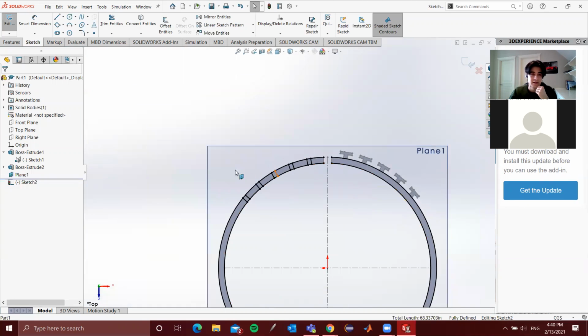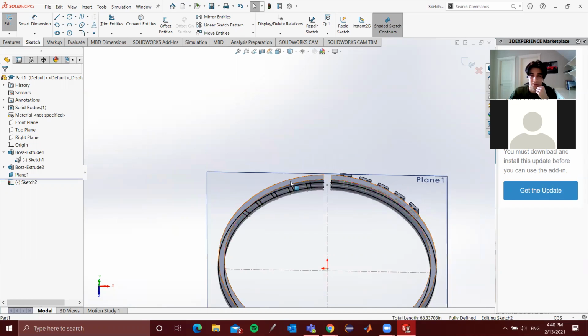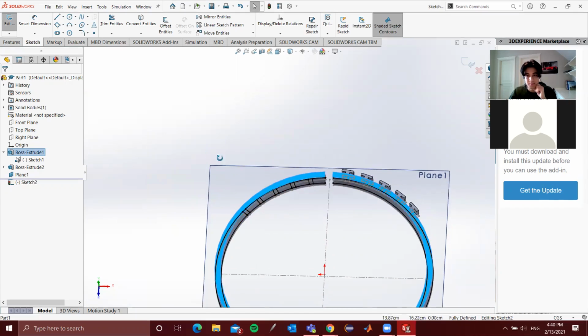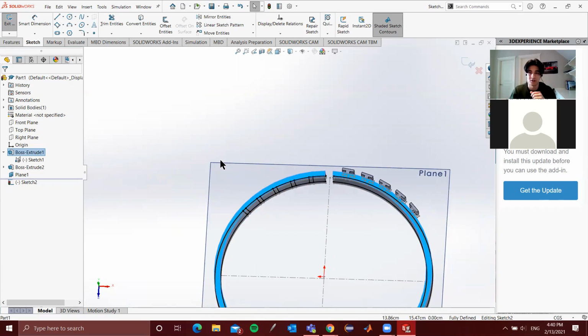Nice. What the Convert Entities tool does is it takes geometry that you've already created, whether it be an actual feature or a sketch itself, and projects it onto your current sketch plane, if that makes sense. Essentially you're copying something from one distance and shining a light onto another distance and sandwiching it together.